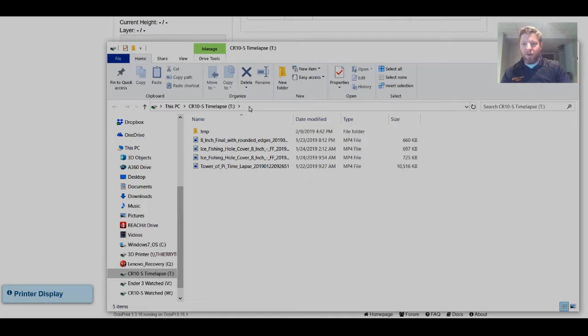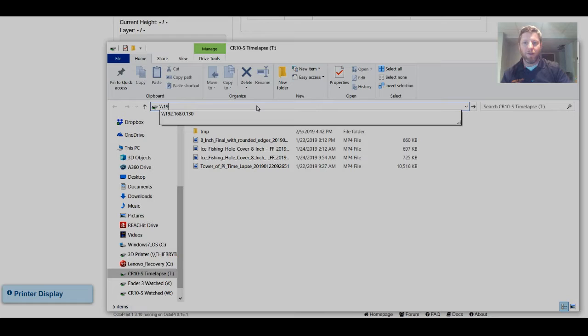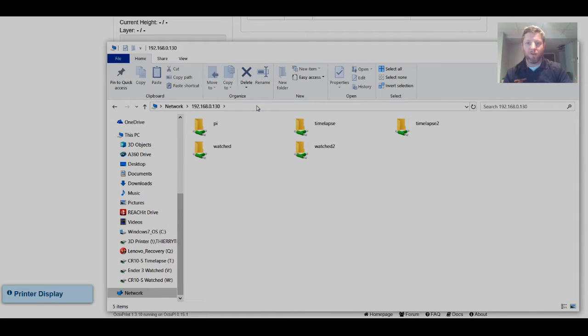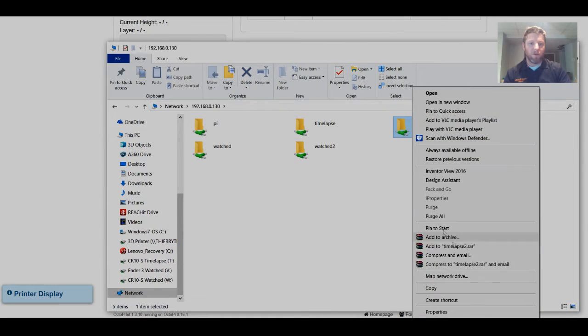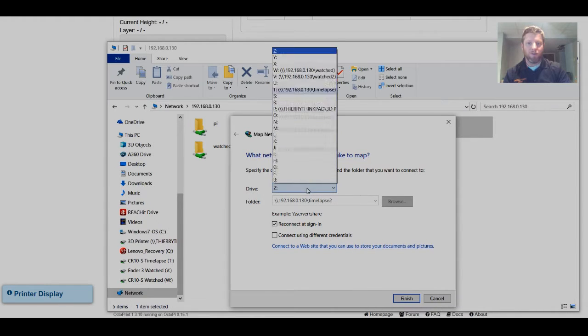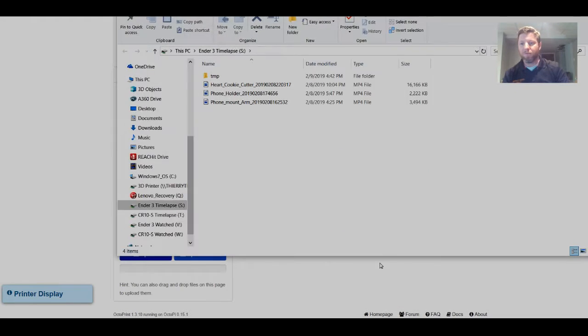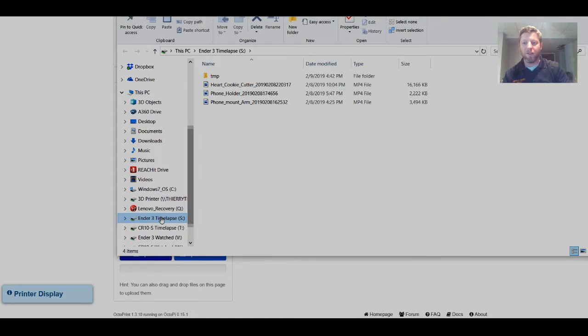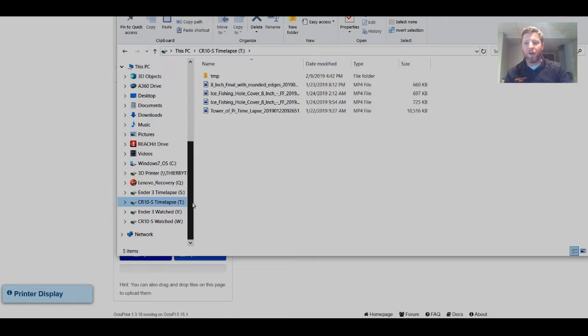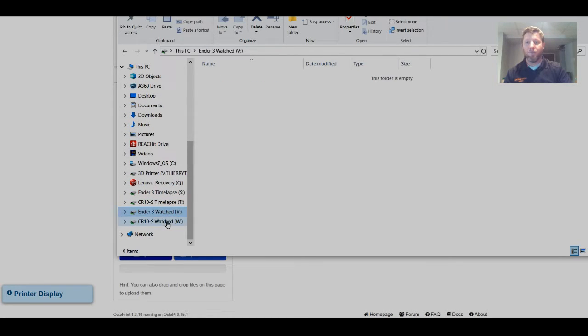And I'm going to go in one more time to add my Ender 3 time lapse folder, and map network, I'm just going to call this one S, and that's got her. So now I have access to all of my drives just by clicking on here. They show up just like a USB drive or like a hard drive would on your computer.